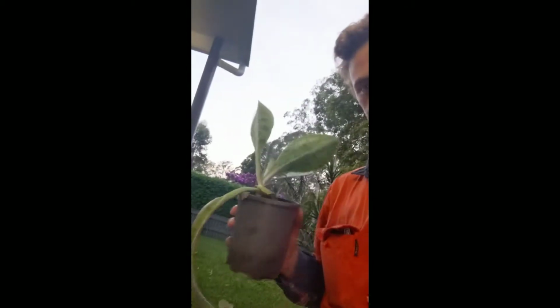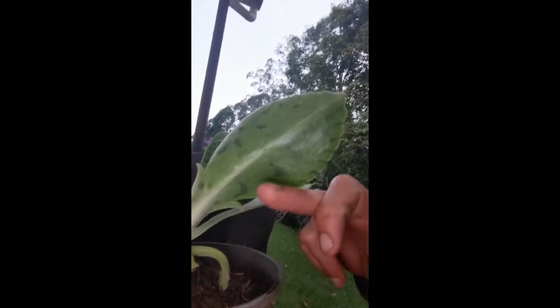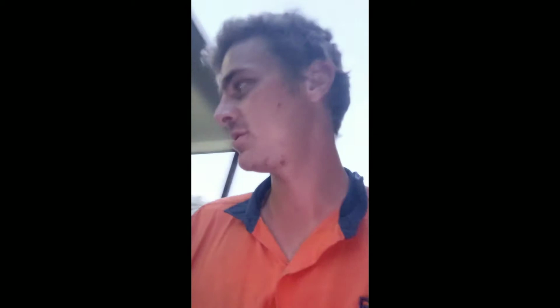And here's my other kalanchoe, which I had no idea was a kalanchoe. This bad boy. Now, what Carl informed us all about in his last video was that the white powder that falls off of these leaves actually sterilizes the soil, so that any little cuttings or leaves that fall off can't actually grow around the root base, preventing competition, I guess, from other plants, even though they're your own children, in a sense, I guess.